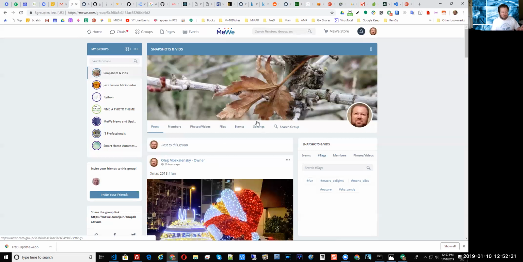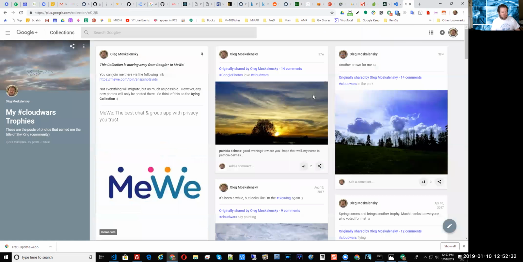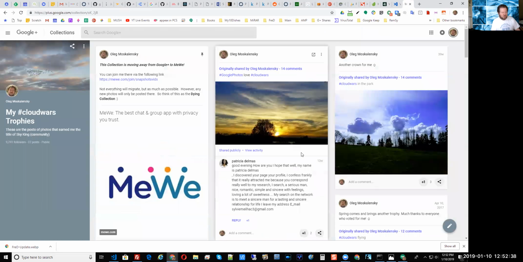The beauty about MeWe and pictures, which I haven't seen anybody talk about, but believe me, it's a huge benefit in terms of moving things, is that I can jump into my collection here, and let's say on this particular post, I'll just pull up this post. One thing I'm not doing is moving any comments. As you can see, this particular post had 14 comments, not moving any comments. All I'm doing is grabbing the text. Most of these in this collection just say the word Cloud Wars, which you're supposed to have as a hashtag, which I'm going to use, but everything else I don't really care about, just the photo.